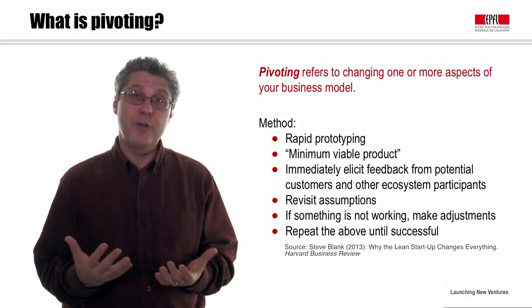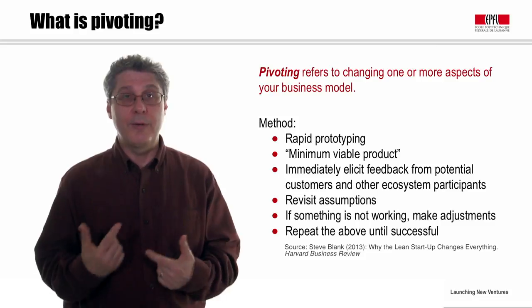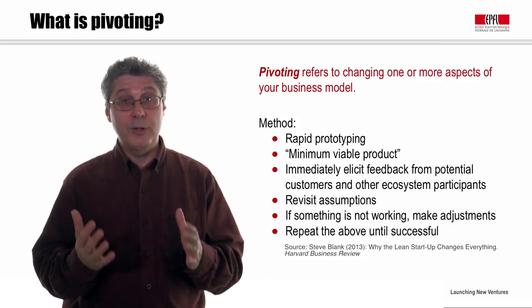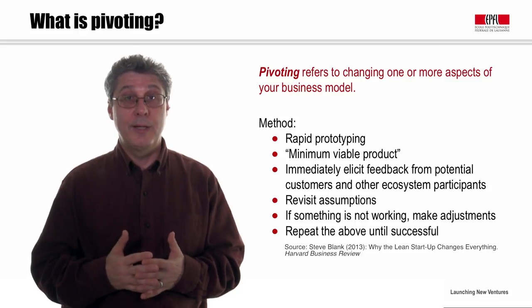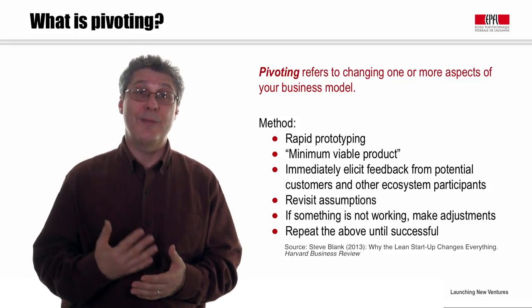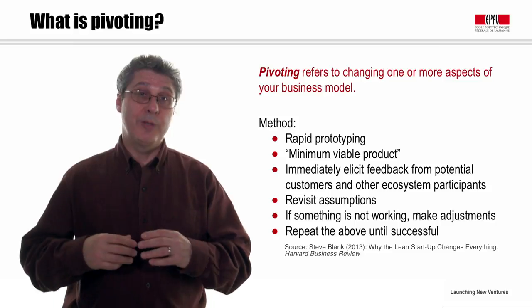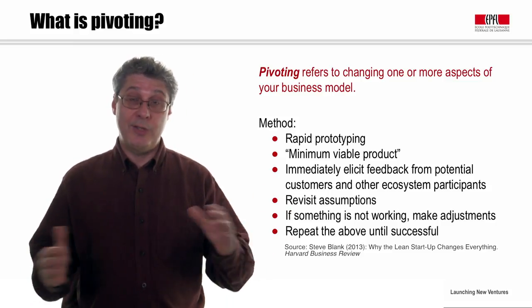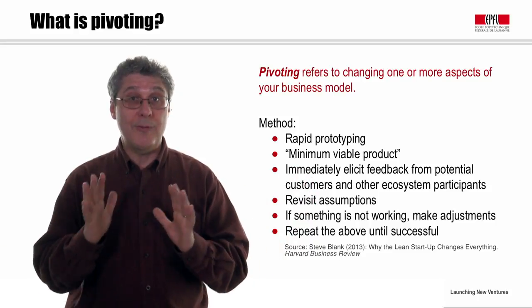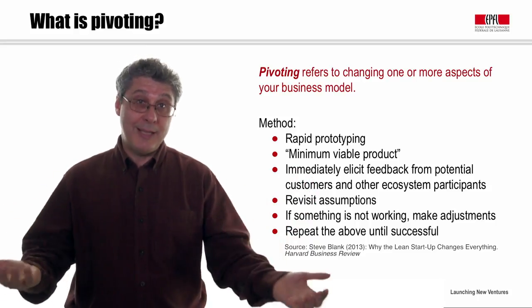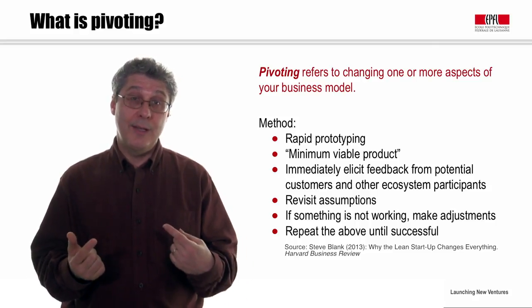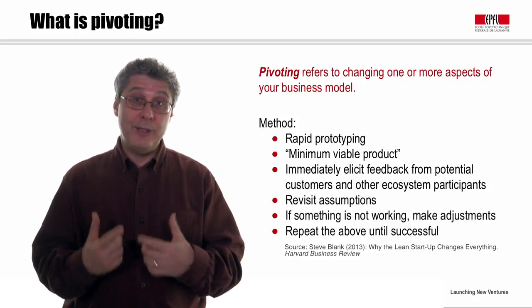Okay, so it's like your first prototype, or it could be your second or third prototype as well. But you're going to pull together a kind of product that's good for demonstration purposes. And then you want to immediately elicit feedback from potential customers, potential users, other ecosystem participants, the whole supply chain. You should demonstrate and show this to people, and you should get feedback. And then you need to revisit your assumptions. And if something is not working, then you need to make adjustments.